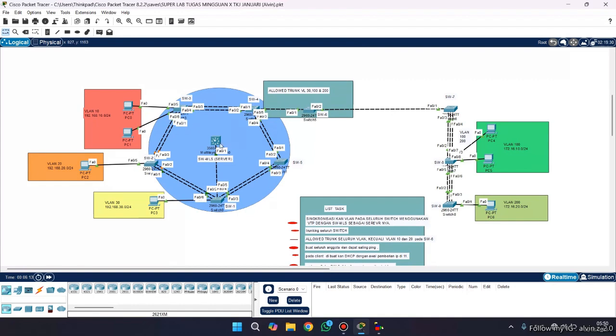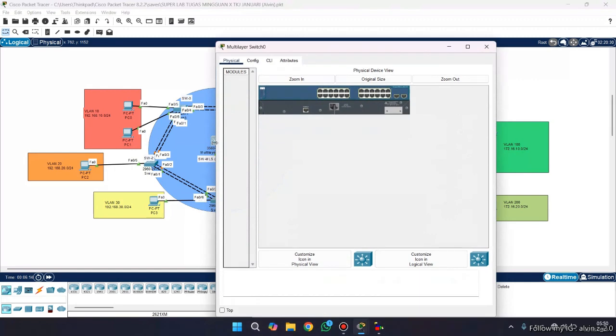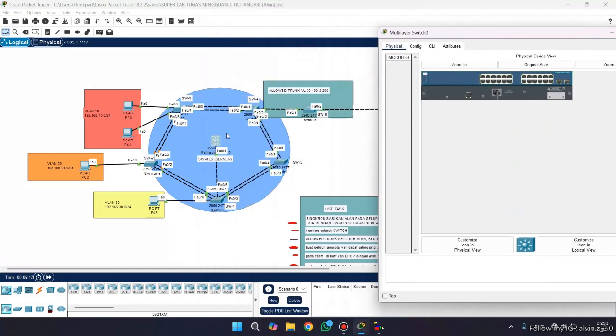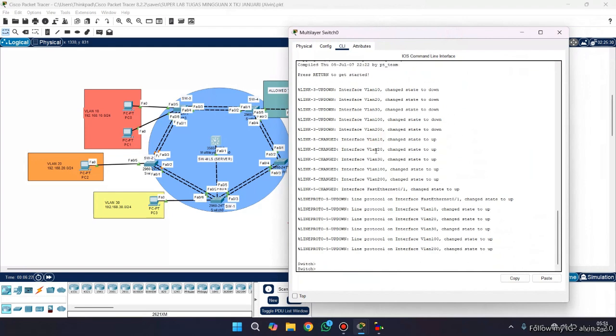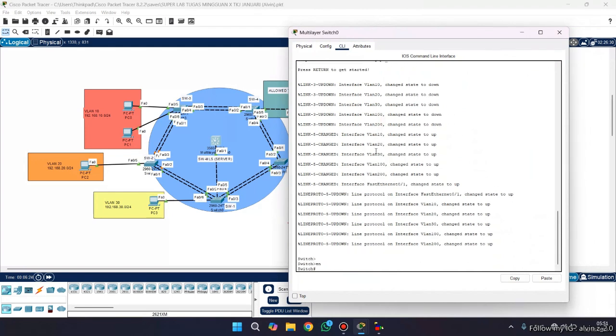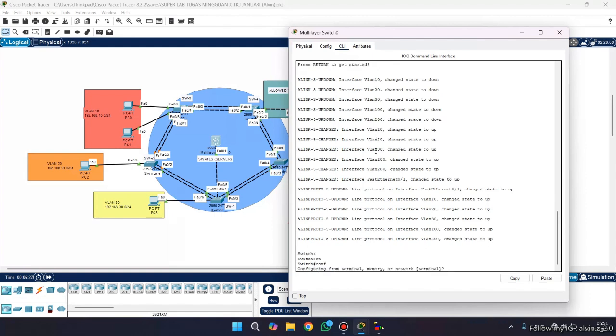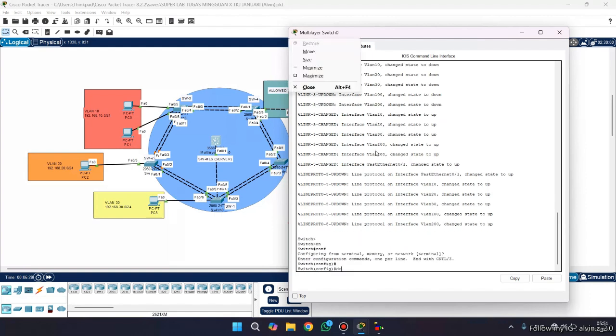And we will see it from the middle multi-layer switch. You can see here the show run.